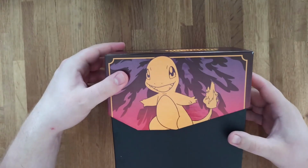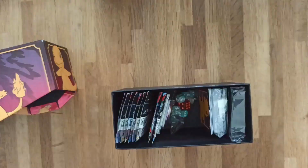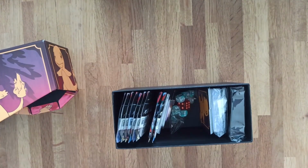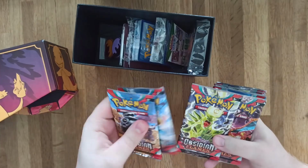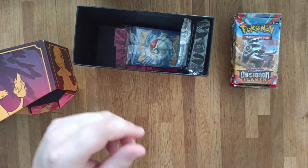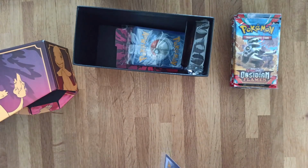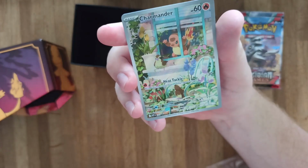Opening the box, we always have a divider. A couple of packs are in there. I'm going to dump that over there. So, most important: 1, 2, 3, 4, 5, 6, 7, 8, 9 Obsidian Flames packs. I have the poison and burn counters. A very nice Charmander promo card. And I do love promo cards. This way. Looks very nice.